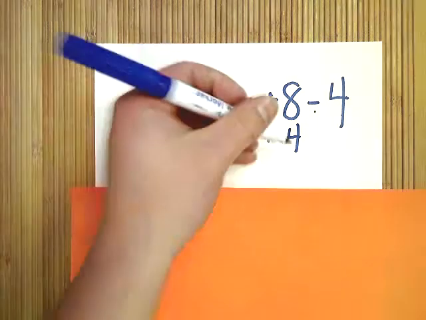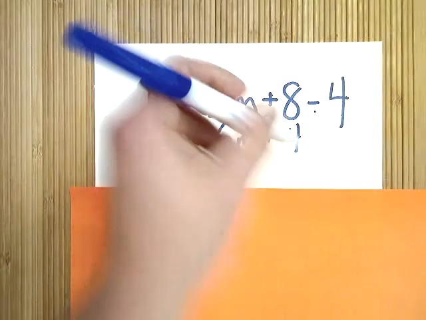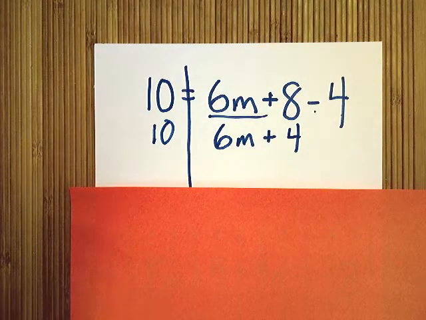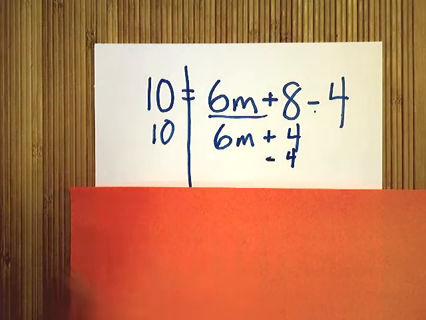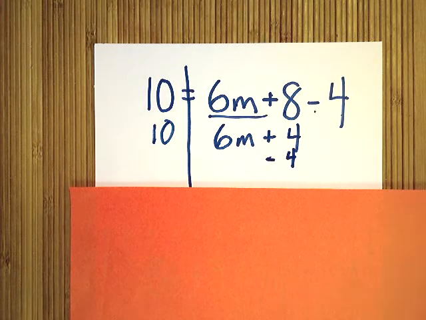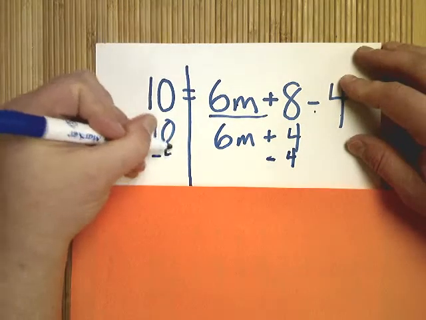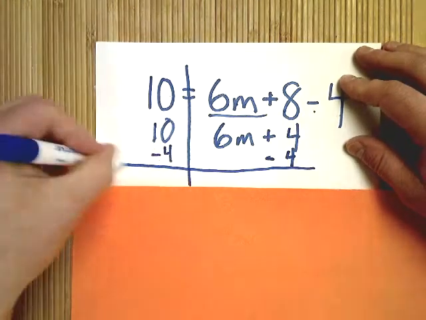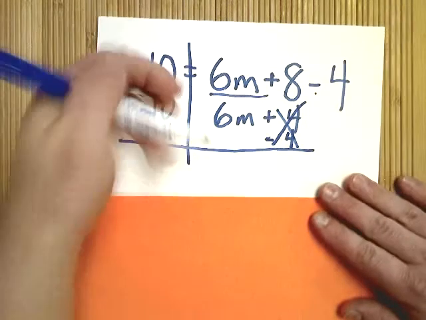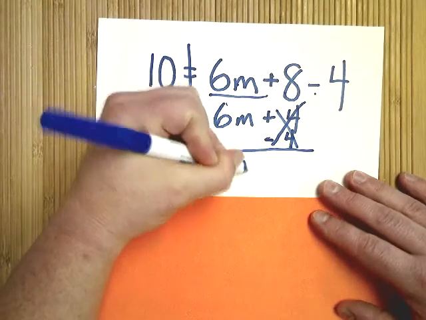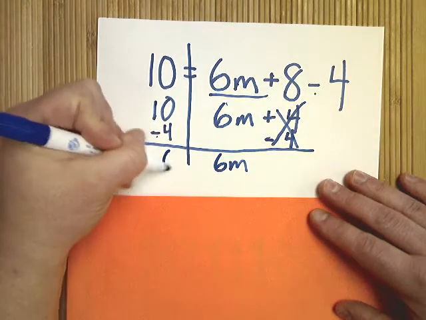So I'm going to get rid of this plus 4. To get rid of something, I have to do the opposite operation of what's shown. So I do positive 4 minus 4, because 4 minus 4 is 0. The problem is, if you do something to one side of an equation, you have to do it to the other. So then you just do 6m, bring that down. 10 minus 4 is positive 6.